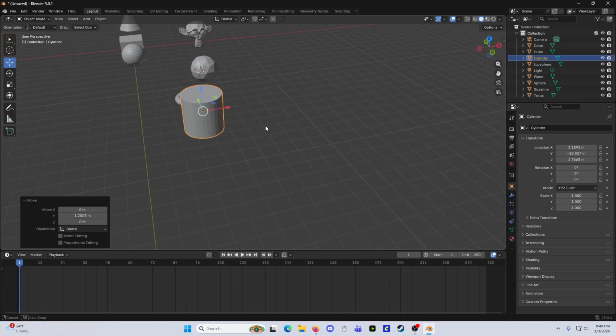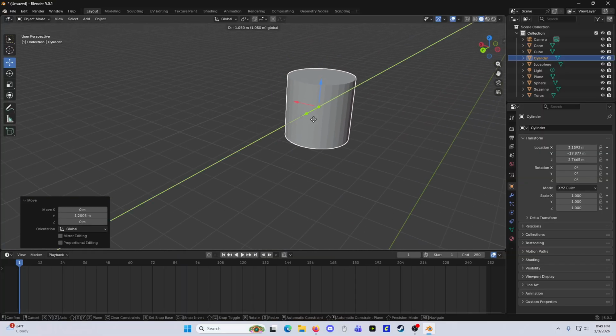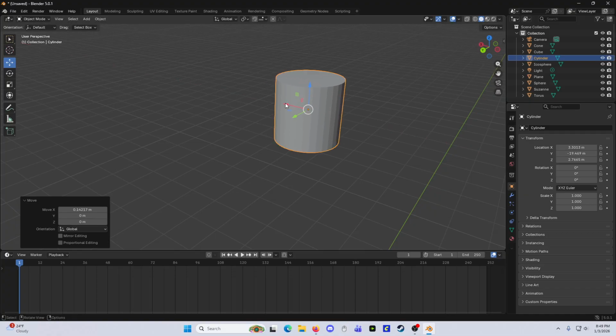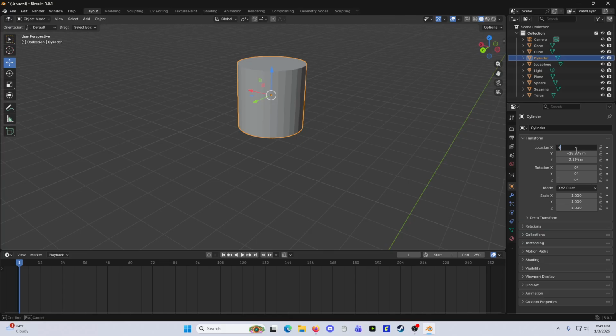Oh, okay. So we can move those side to side, the X, Y, Z. And you notice over here in the properties that it matches up. And then you can also just put in the number. It's in meters because we're fancy. There's probably a way in preferences to change it, but let's not change it.